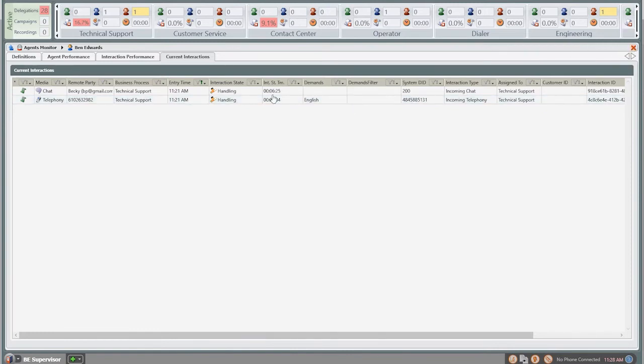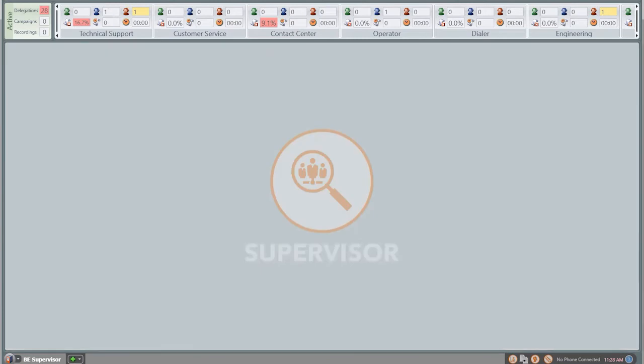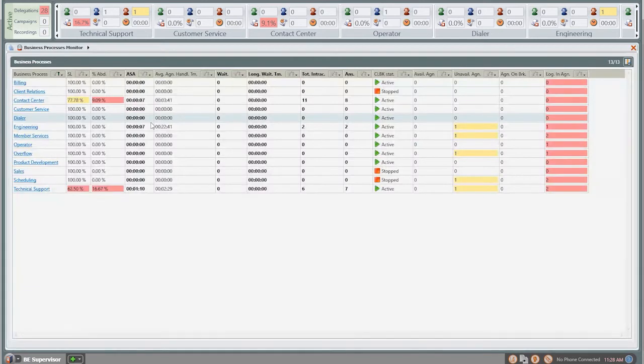All right, let's get back to running queues, the other key responsibility of a supervisor. And again, all of this is happening in real time. And I like this view because it's showing me a lot of thresholds and notifications. What I mean by that is here in the contact center, for example, our service level, well, it's dropped a little and we're at risk. So I'm being told, via the yellow color. Our abandoned percentage, however, it's not great at all. So we're already into a red status. And I can see some similar statistics here in the tech support queue.